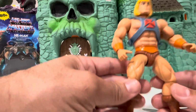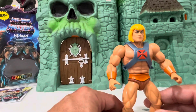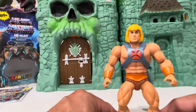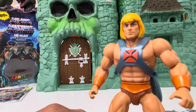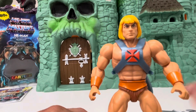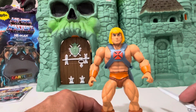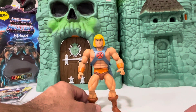But so we got new legs on him, new belt, it looks like new gauntlets, and then that face. I don't think this looks like He-Man at all. I mean, it resembles him, but it doesn't look like him. And we got the other one in the 4-pack, which didn't look like him either. He was doing his little selfie pose, fish lips look.